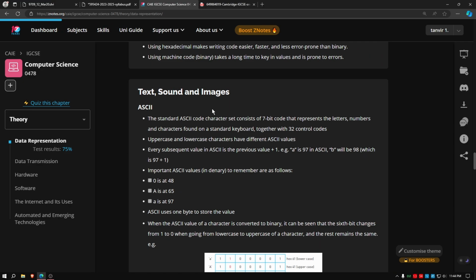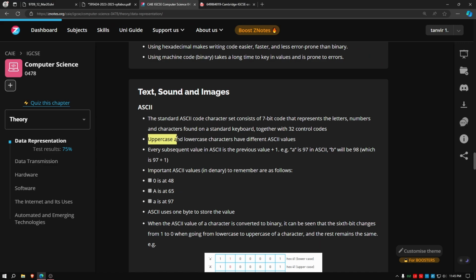So if you press 1 on your keyboard, there is a corresponding ASCII code. Let's just say 75 is the ASCII code for the number 1 on your keyboard. When you press 1, the value 75 in binary is sent to the computer. So the computer says, okay, we have received the binary value 75, and it matches that value with its own ASCII table. Then the computer can tell that the user has pressed the number 1 on the keyboard. So this is how the ASCII character code works.